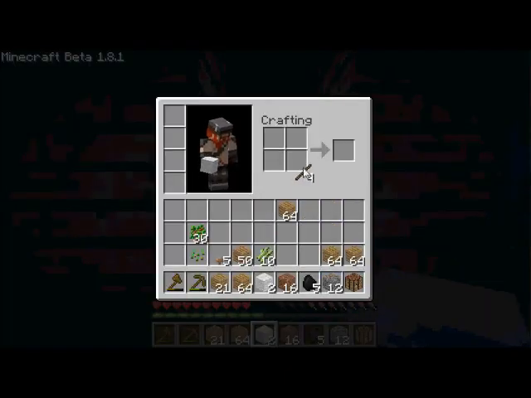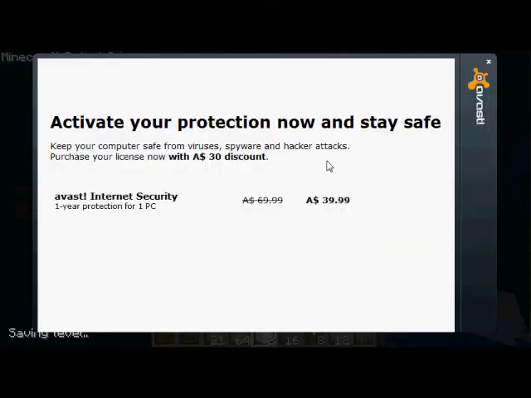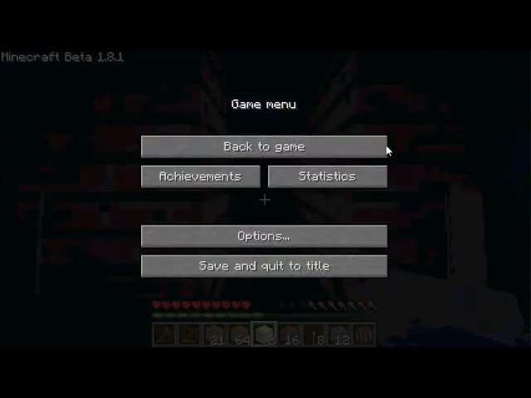It's very dark. 5 coal. Let's make 8 torches. And get the rest.